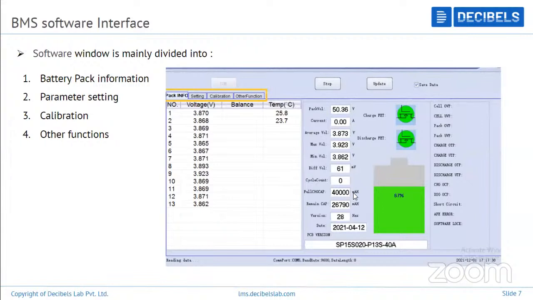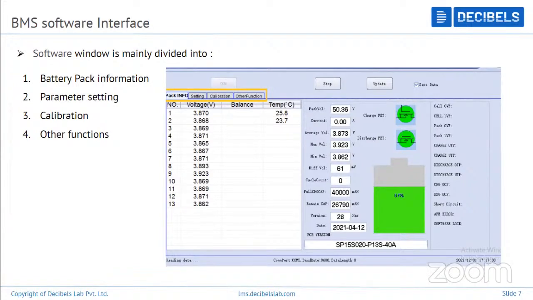Then you have cycle counts. Now, what are the cycle counts? As I was mentioning, state of health is related to this. Cycle counts are nothing but one life cycle of a battery pack. One cycle of a battery pack is a complete discharge and charge. Usually battery manufacturers mention the life of the battery pack in terms of cycles.